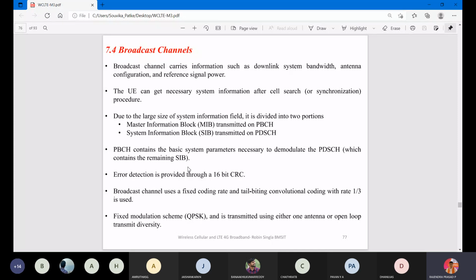So we have observed how we are going to transmit our data through a broadcast channel in our mobile phone. To implement this, we have two blocks, which we call the master information block, and one more is the system information block. In the video also we had seen that it is with respect to the physical broadcast channel and physical downlink shared channel, right? So these are some conditions which you are going to observe for transmission of your data.